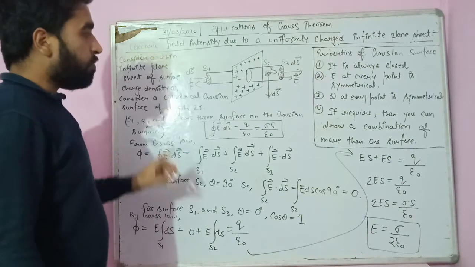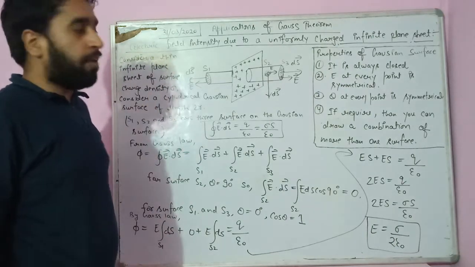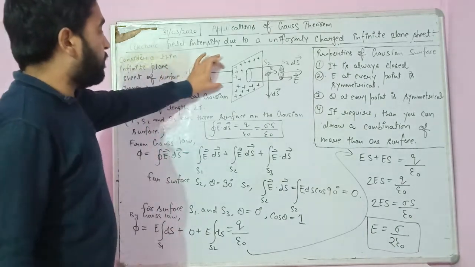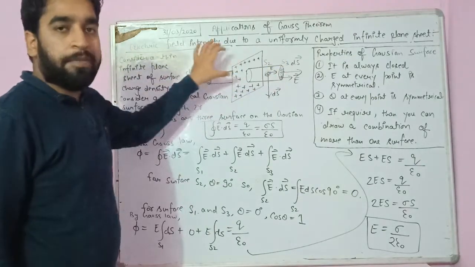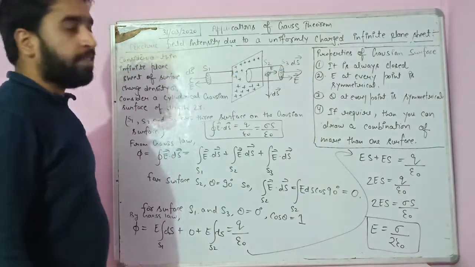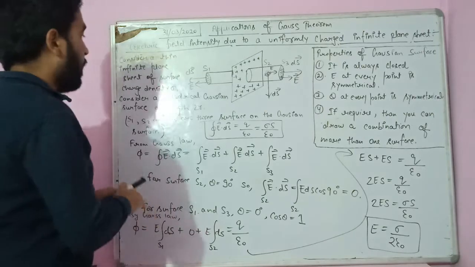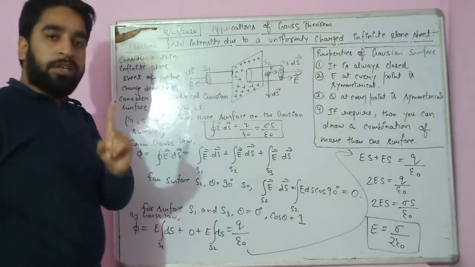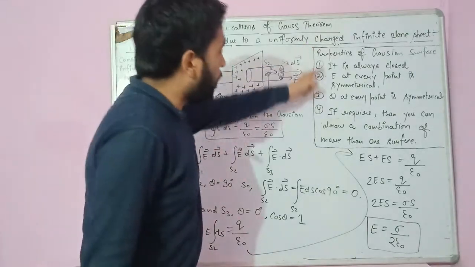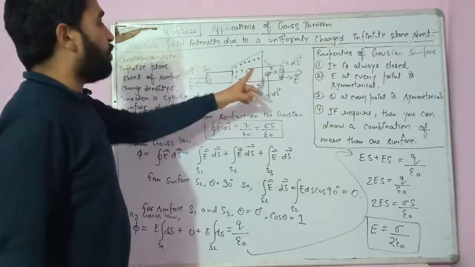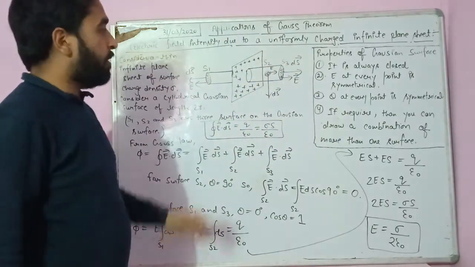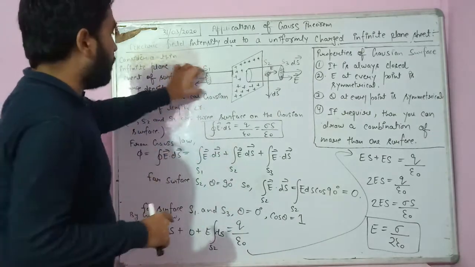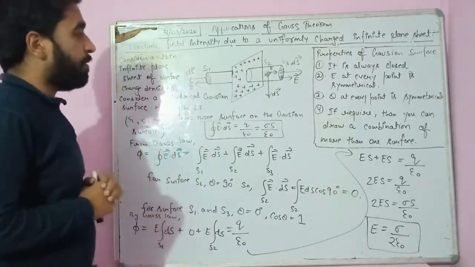So this is that particular sheet, and for this sheet we have to calculate the electric field by using Gauss law. So we have to draw a Gaussian surface, and students, this particular cylinder which you are able to see is actually the Gaussian surface which I have drawn. When I draw this Gaussian surface, it should have the following properties. It is always closed. Obviously this cylinder is a closed surface.